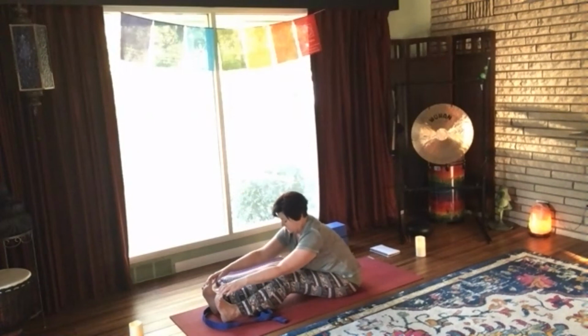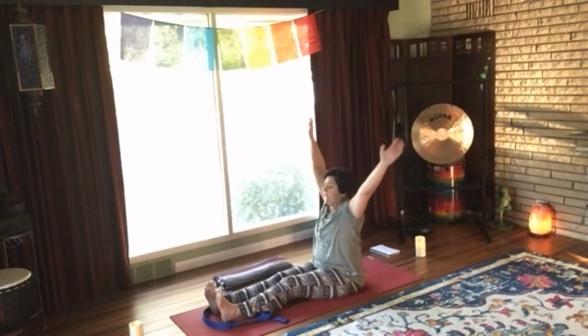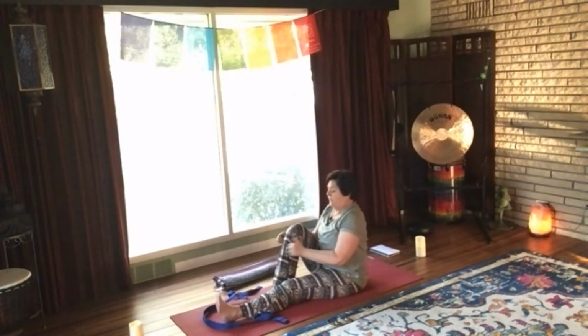Draw those ears back. Draw those shoulders down. Nice deep breath. Two more breaths. Last one. Inhaling those hands up. Exhaling it down. Drawing that right knee up.